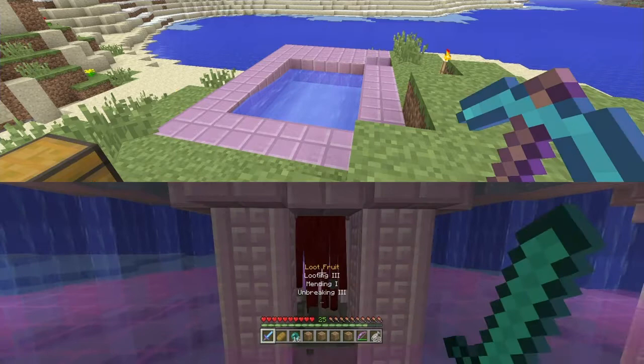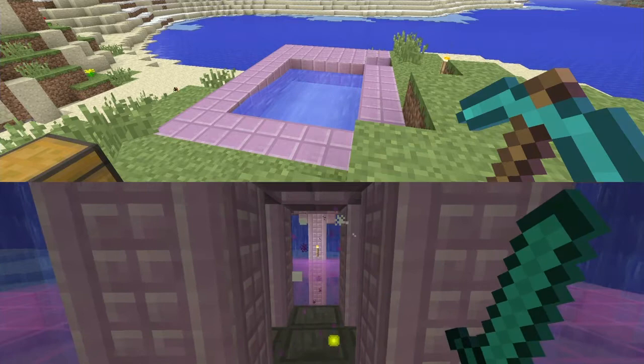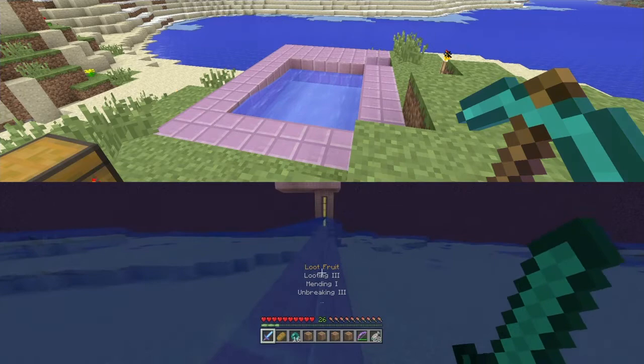What I'm trying to say is the first time I actually hung out here for a while, all at once, you can see it's got 25 levels. So yeah, I've been here for quite some time. I've just been killing them with the looting sword. So there should be a ton of pearls in the system. Let's go over there and see how many there are.